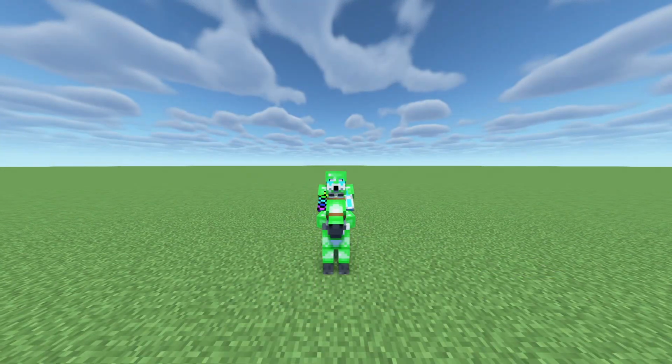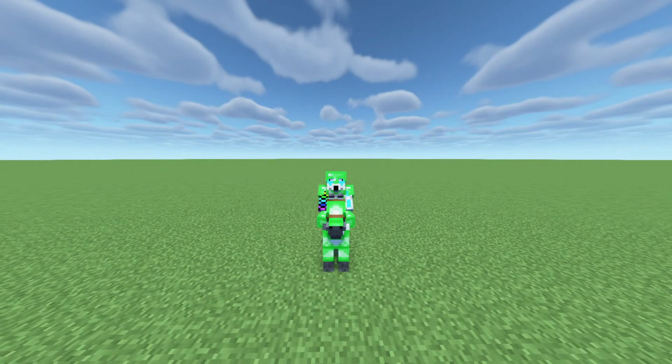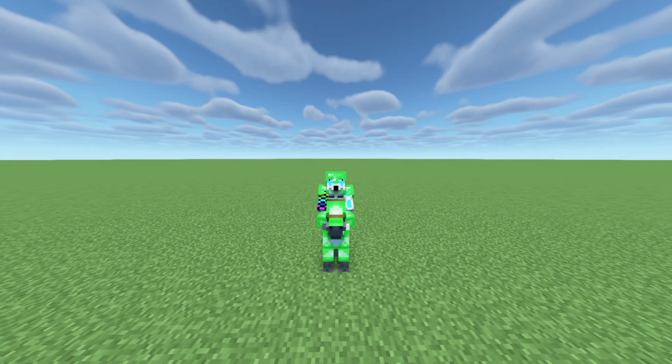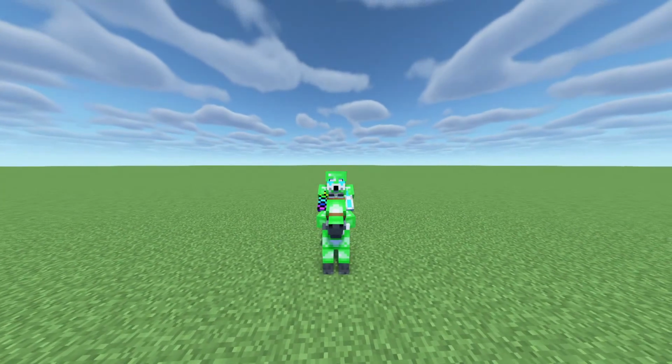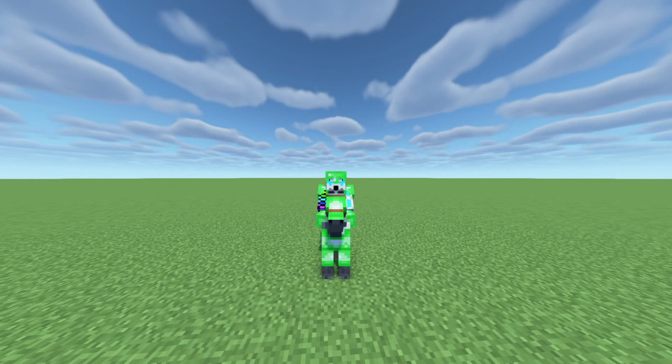So I hope this helped you. If you make anything cool with this, feel free to check out my Discord server, where we have a finished packs section for you to leave any finished packs you want. And if you would like to check out Mackey's original Emerald Armor data pack and resource pack, that is in the finished packs tab. So go show him some support.